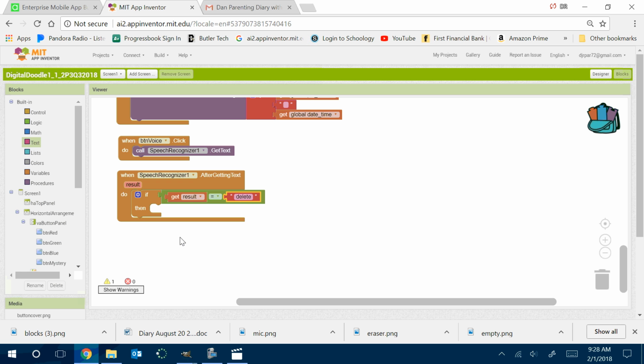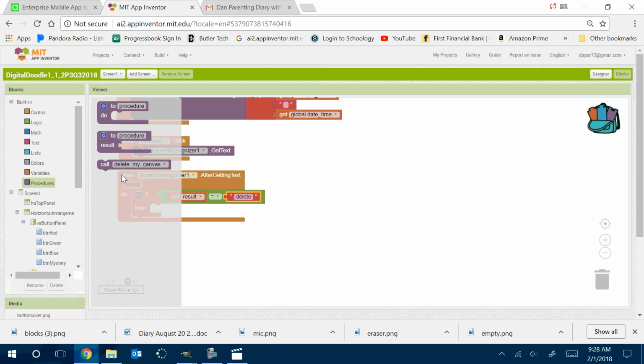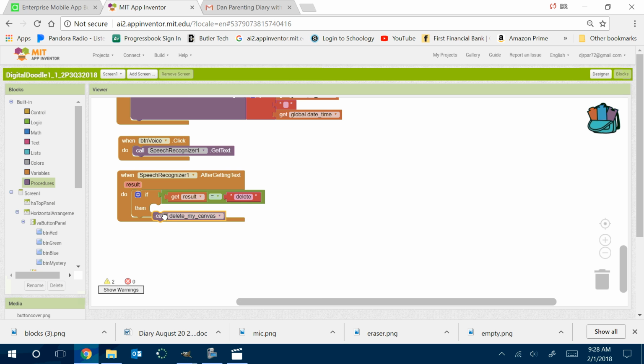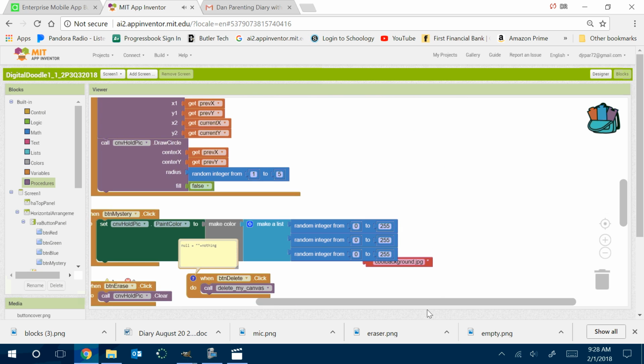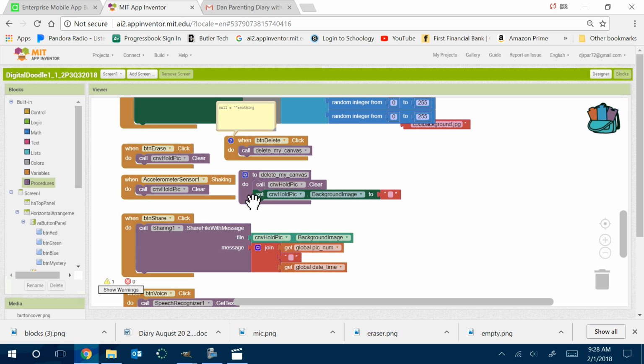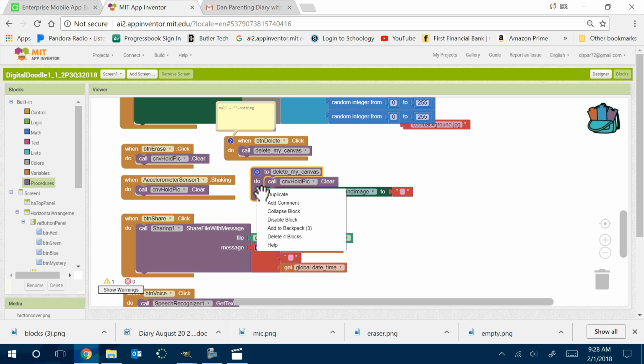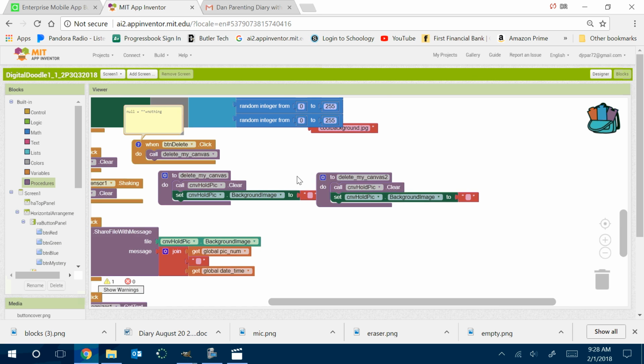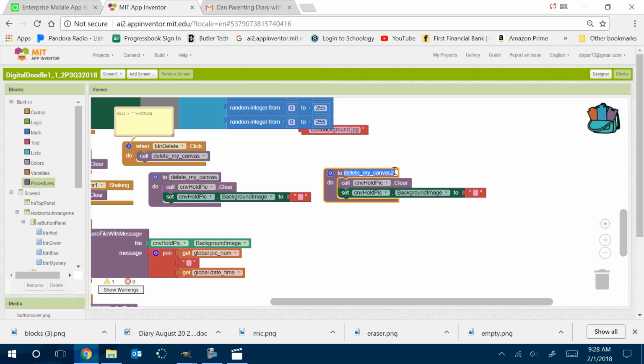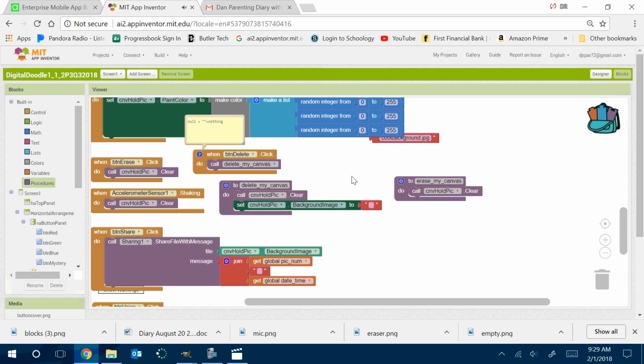So, what should happen if a person says delete? Yeah, did we create a procedure the other day that says delete my canvas? There you go. Now, here's where I love procedures. Are you with me? So personally, if it was me, I would come over here and create another procedure by duplicating this guy and call this not delete my canvas, but I would call this erase my canvas, all right? And then I would get rid of this block, okay?